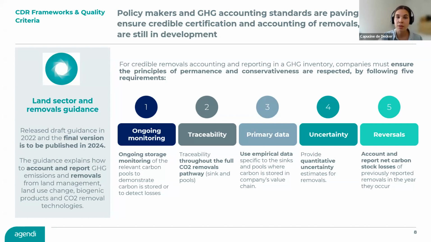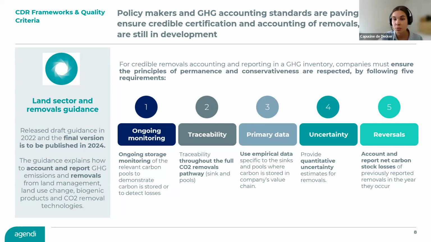For that to happen, they have developed 5 requirements. The first one is ongoing monitoring. So it's really important to monitor the storage continuously of the carbon, to demonstrate that the carbon is stored, or to detect any losses. The second is traceability. So it's really important to keep an eye on the end-to-end process, really understand where the removal is coming from, which sink and which pool.